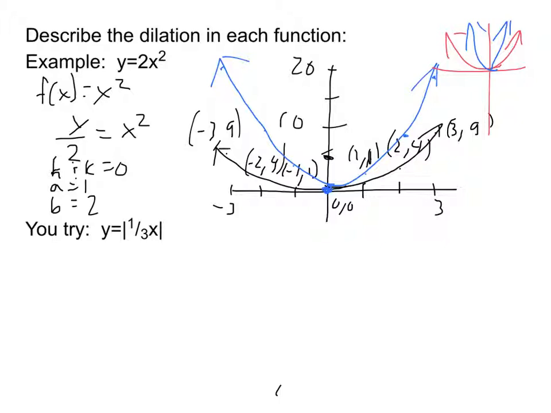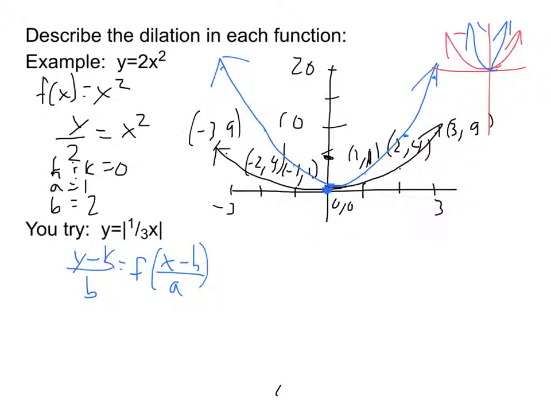Okay, the next one. That is inside the function. Multiplying by 1/3 though is the same, because we want it to be divided by something. We want it to be y minus k over b. We don't like to have anything in front of our variables. Notice y is by itself, equals f of x minus h, there's nothing in front of x there, over a. So we always want to try to change whatever's in front of x.